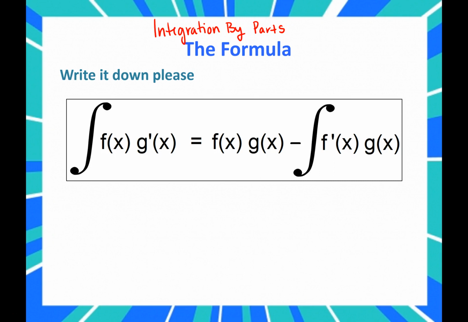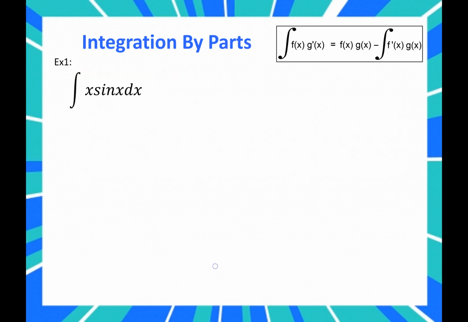Alright, so now that you've got that down, if you're curious about why this formula is what it is, I'm going to go ahead and post an optional video below this that explains why this formula exists. And long story short, it's essentially taking the product rule, which is the derivative of the first times the second, plus the derivative of the second times the first, and then integrating it and then rearranging it. So if you're curious, you can go ahead and watch that video.